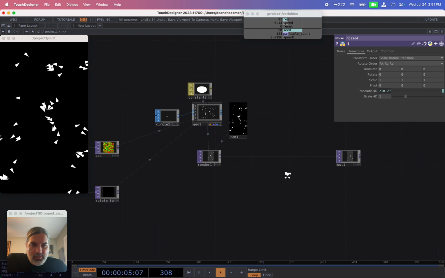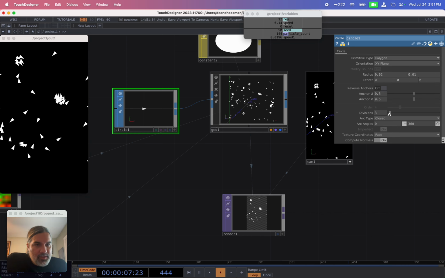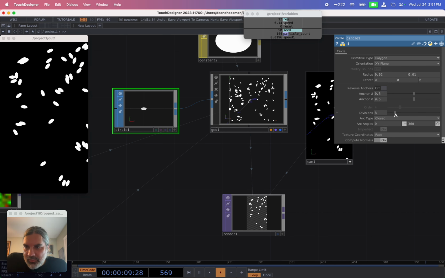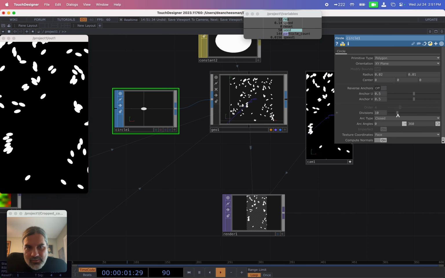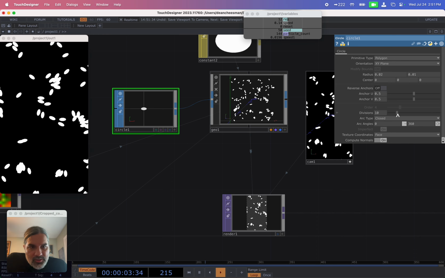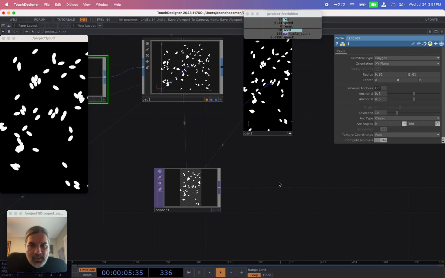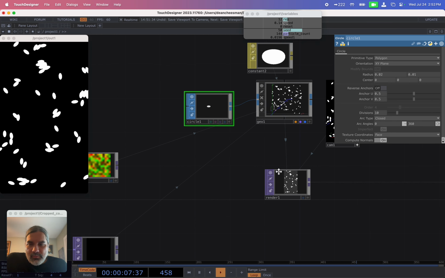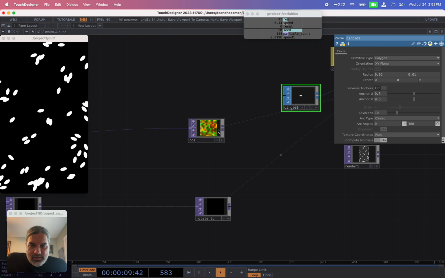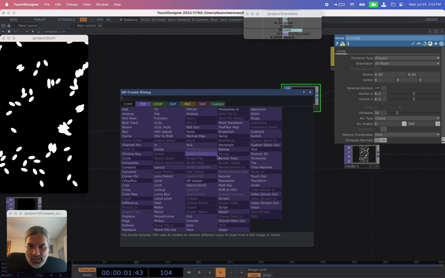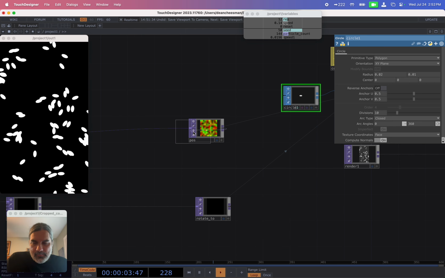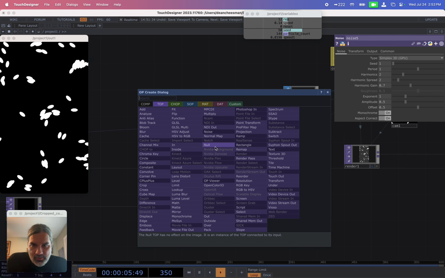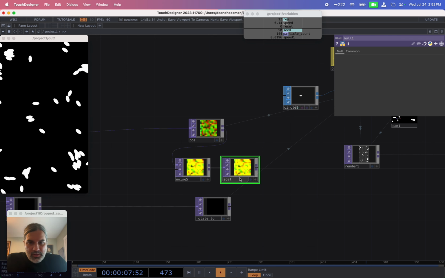So I know my directions are all working now, so I'm going to change this arrow to be a little bit bigger. I want to make them sort of rounded off, but not too much, so I'm not using too much geometry. So 10 divisions is probably good. And then because these are little cells, they're going to have different sizes, so off of my position, I'm going to add a noise, and then add it to a null, and call this scale.